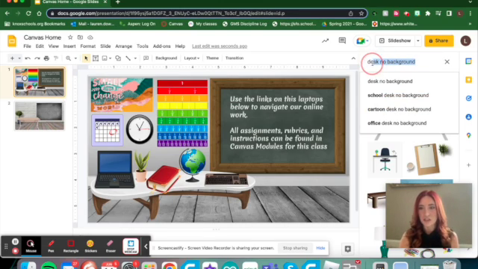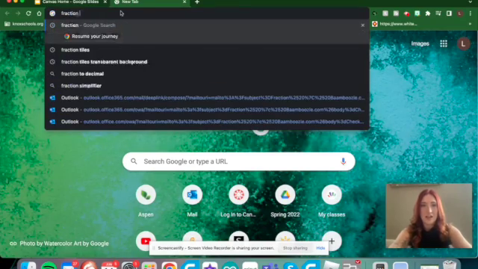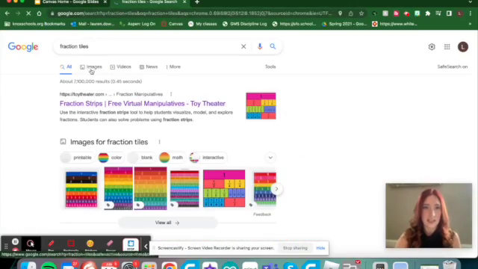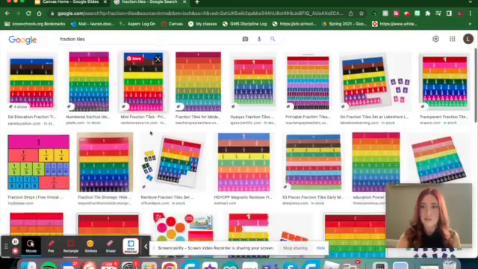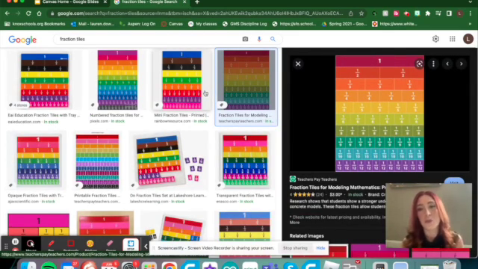I'm going to search here, or I'm going to go out to Google. Let me show you what that might look like. If I open a new tab, let's say that I'm looking for these fraction bars right here, and I'm not getting what I need on this search. I would type in fraction tiles images, and I'm going to scroll through until I see the one I like. I like this one, so I'm going to click on the image, but I'm not going to open the website.